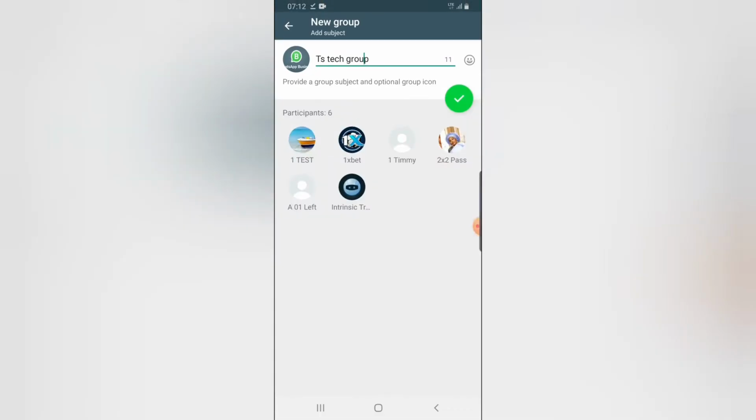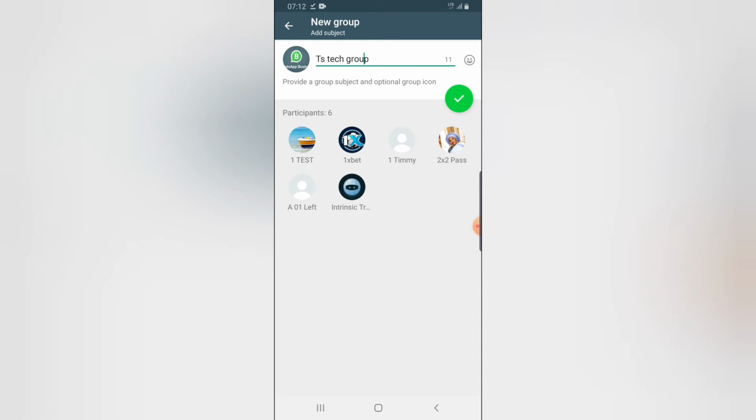And then guys, once I click on this forward, it's going to be created and it's going to notify all of these people in my contact list that they were added to a group. Now the quick thing is these people didn't know I'm creating a group, and this is just for tutorial purposes, and it's been a while since I chatted with these people, so they might find it weird, but don't worry. Anyway, after creating this group, I'm going to remove everybody in this group.